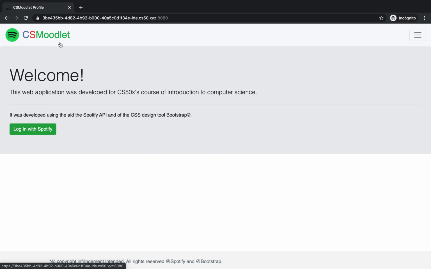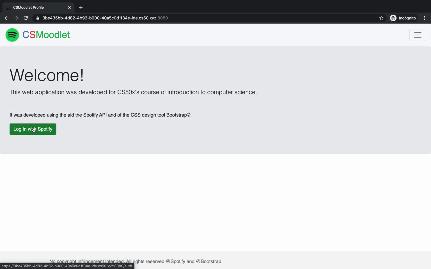I took the web programming track, and my project is a simple web application called CSMoodlet. I'm someone who's deeply interested in music, and I use Spotify a lot, so I wanted to make a web page that was able to predict what kind of mood I had been in according to the music I had been listening to, and also a page that was able to create playlists for me in case I didn't want to bother making them myself. So let's just dive into it.